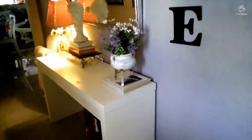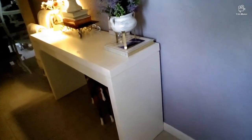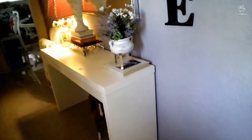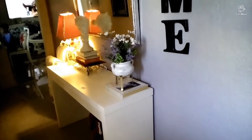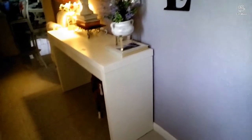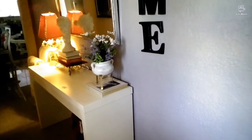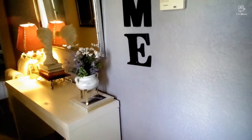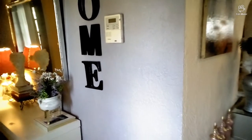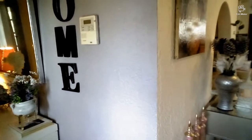This table is also an addition. A friend of mine gave me that table because she no longer needed it, and I painted it white. And I just placed it right here at the entry. It just looks so cozy, so nice right there. And she couldn't believe it when she came back and saw it. She's like, really? I could have done that myself. I want it back. I'm like, not really. No way. So this is what I did for this entry, when you first come in the door to the left.